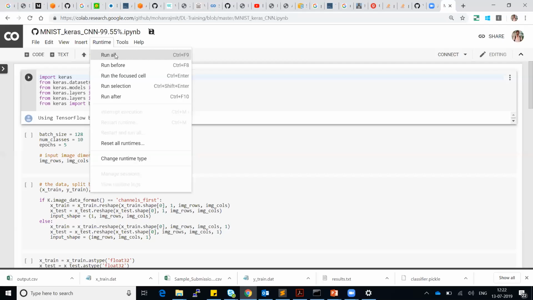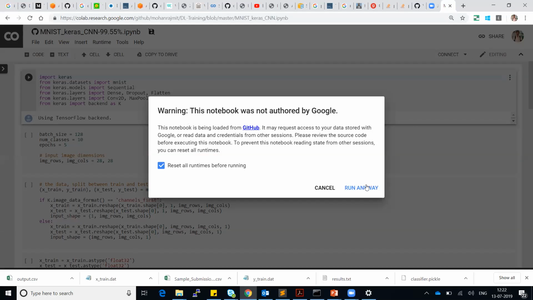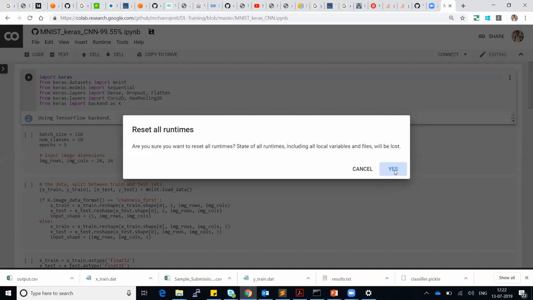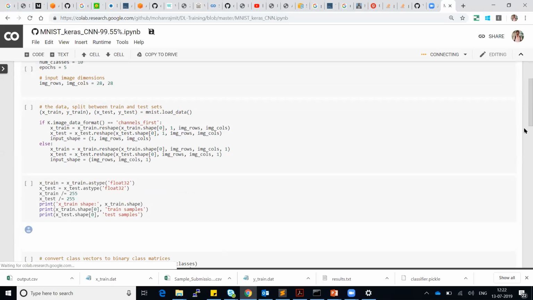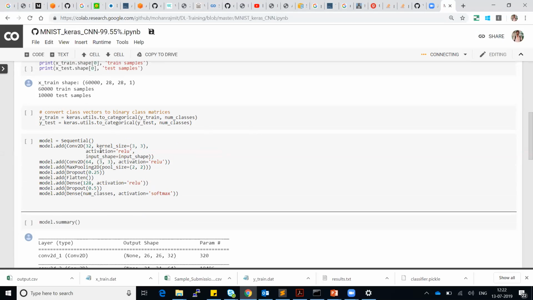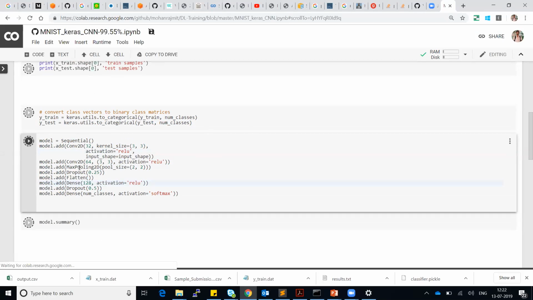Just I'm going to run all the cells. The only difference between the neural network and the CNN is that here I just added the convolution layers. Before I go into the hidden layer, I have added 2 convolution layers and 1 max pooling layer.